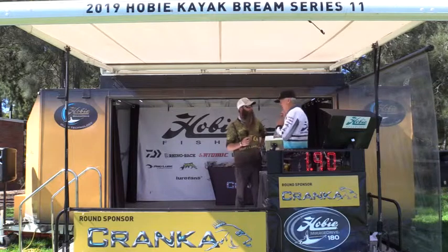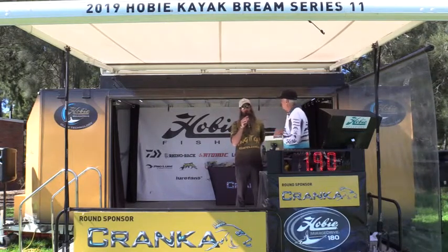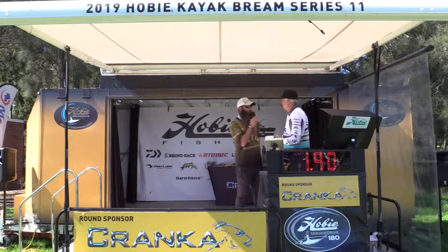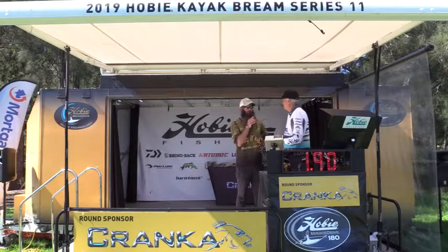So how does that front area fish on that lower tide versus a high tide and wind? I don't think it matters too much. As long as there's a bit of current and a bit of wind on it, you've just got to, when they're not thick on there, spend a lot of time to try and find a patch. It took me a good hour and a half to even get a bite there today. So I was there, I had to try and make the most of it.